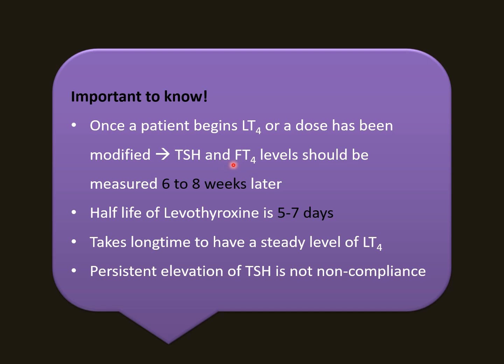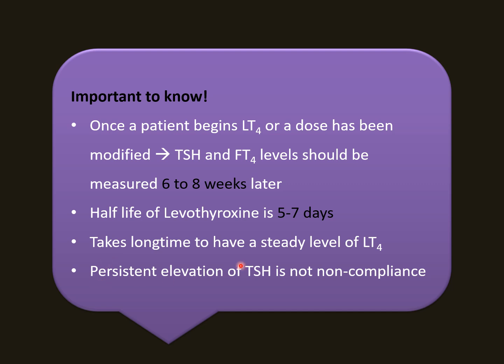Know that the half-life of levothyroxine is very long, 5 to 7 days. So it takes a long time to have a steady level of levothyroxine in the blood. This also helps when we advise the parents: when they miss one dose, they need to take it the second day, even 2 doses together. So if they are taking 75 micrograms and miss the dose the previous day, they take 2 tablets the second day with no problem, because the half-life is long. They have to have 7 doses per week.